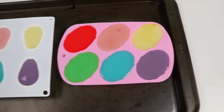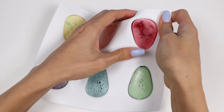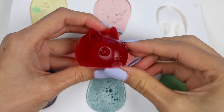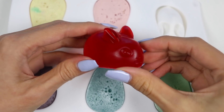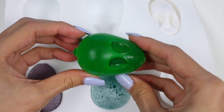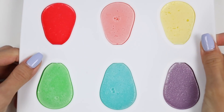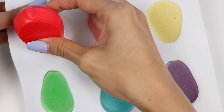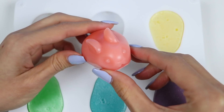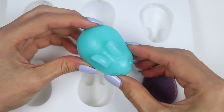Time to pop this into the fridge for at least two hours. Just do the poke test after two hours, and if it's firm, it's good to go. Check it out — they're nice and gummy now! Oh, look at how cute these rabbits are. Here's red, orange, yellow, green, blue, and purple. These are the pastel ones, they're so cute!